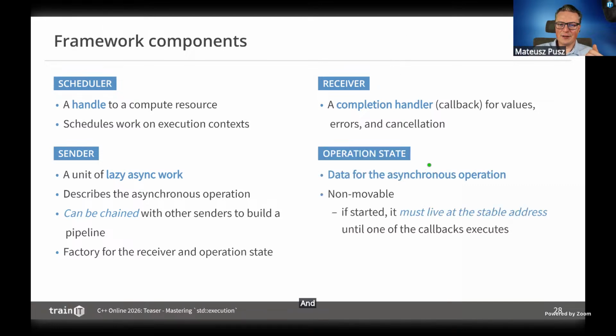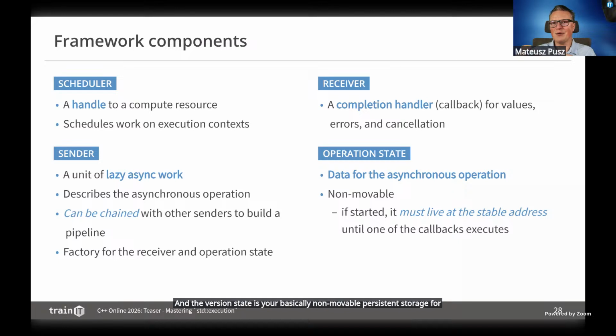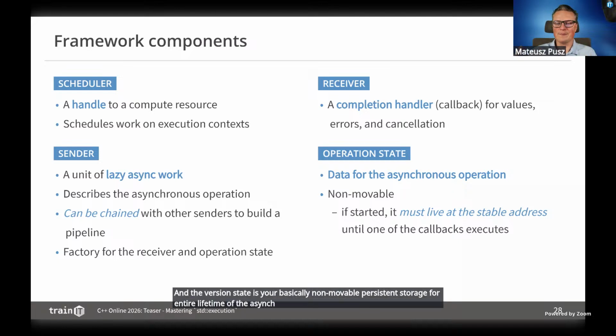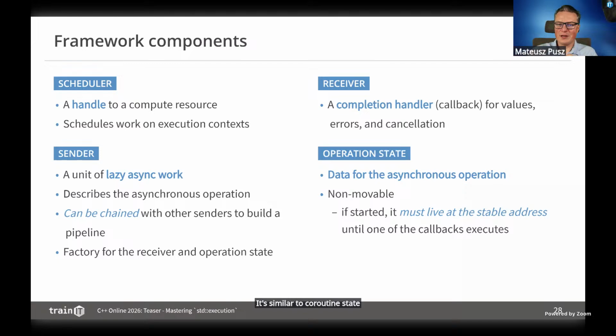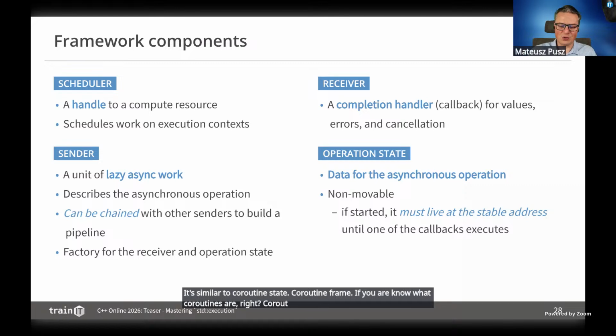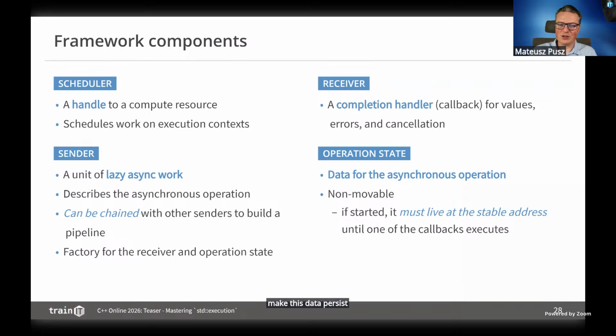And an operation state is basically your non-movable persistent storage for the entire lifetime of the asynchronous operation. It's similar to a coroutine state, the coroutine frame, if you know what coroutines are, right? The coroutine frame is basically used to store data, and we are putting data from promise types and awaiters there to make this data persist for the entire operation. So in this world, this is the operation state.